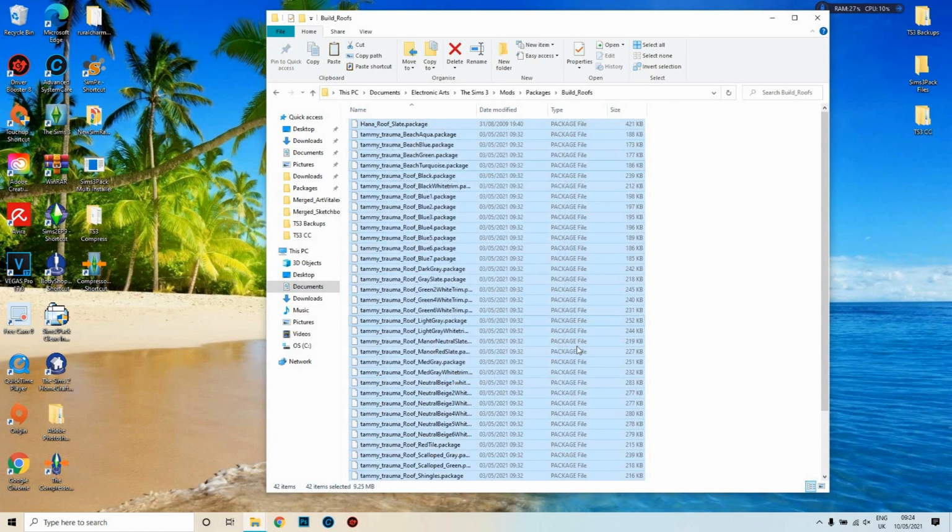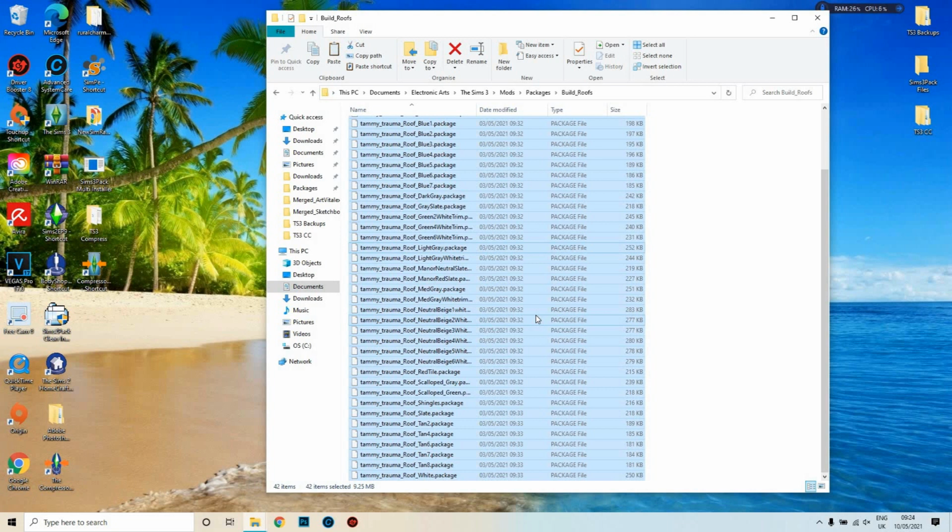When I merged all of them, it turned out to be like 30 megabytes for the single package. And I was like, why is it so much more? And this is what I mean. You have to pay attention to this stuff. So it went from 9.25 with single files versus 30 megabytes for one merged file.